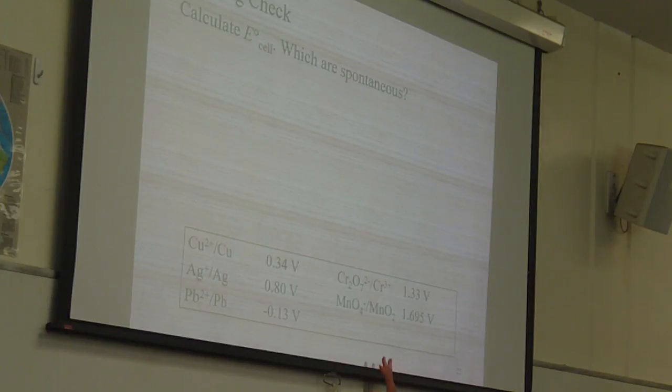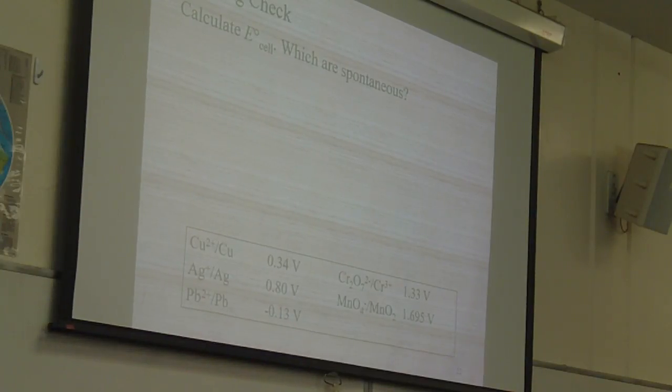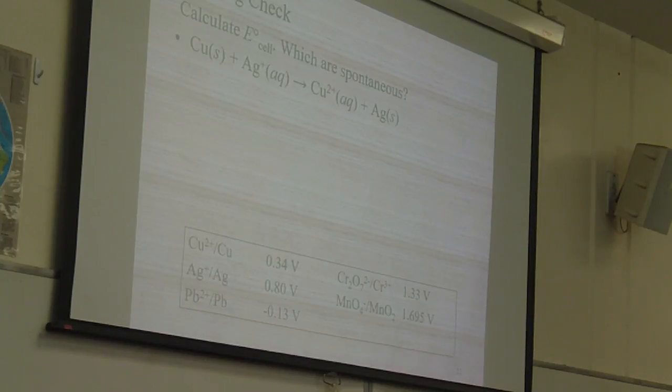So here's a little representation of our reduction table. You have this thing being reduced to this, and there's the voltage associated with it. We would like to know if the reactions we're going to show you are spontaneous. What do you think? Is this one going to be spontaneous? I actually know this one is, because when I was in science class, a teacher did this experiment and mixed copper with silver ions, so I could see it happen. So that one I know is spontaneous, right? What's the voltage associated with it? It's positive.